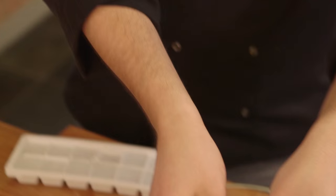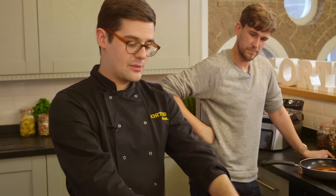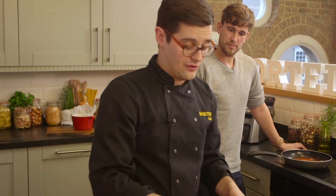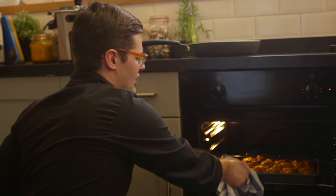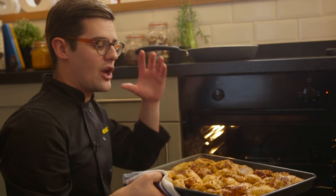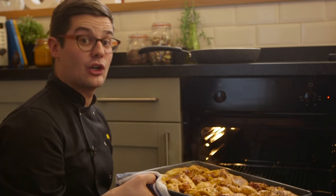Celery is crunchy anyway, but if you store it in ice cold water just before you need it, it is so good — so crispy, so savoury, brilliant with the blue cheese, and will cool you down after those hot wings. Now at this point your wings are pretty much cooked, but to finish them off, fry them in a really hot fryer at 180 degrees Celsius until they go golden and crispy, or baste them with butter and put them under a grill if you haven't got a deep fat fryer.